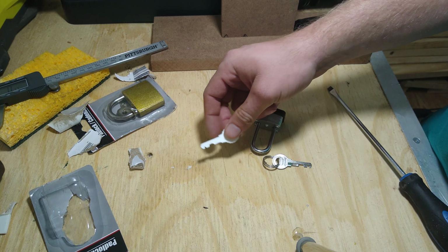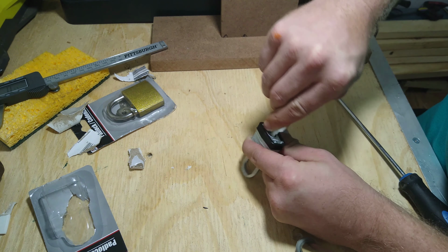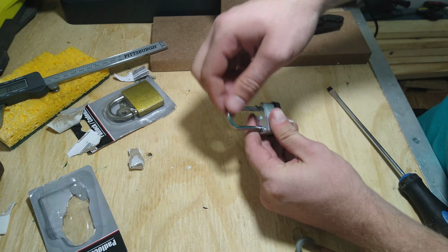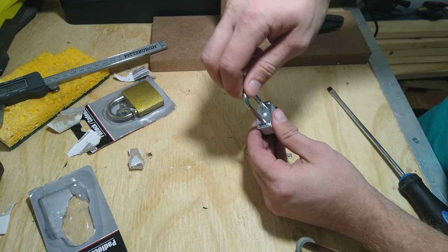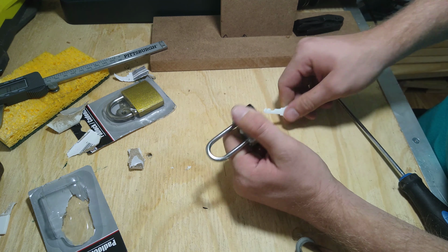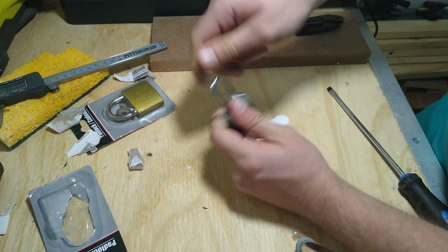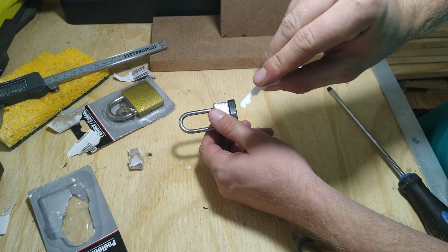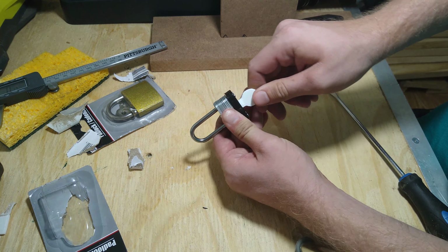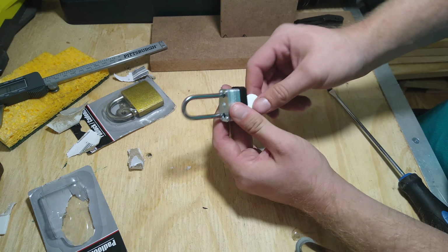With the lock. 3D printed key. Padlock. So, it's in there. And, guess what, guys? It's opened. And pull it back out, just to prove it's locked. I mean, it's locked. This is our 3D printed key. We're just going to push it in. Twist it. And she's unlocked.